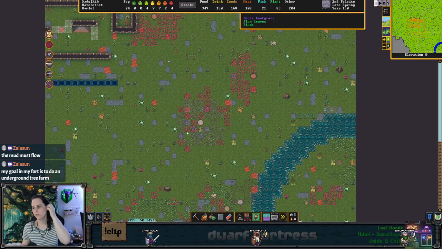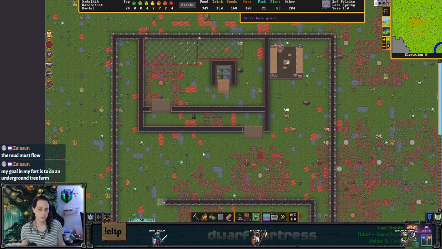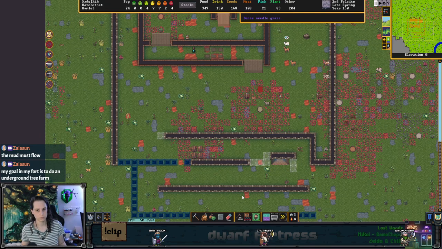Goal in my fort is to do an underground tree farm. Excellent. That was gonna work out quite nice. I really like making a lot of underground stuff. Like building in the caves is really cool, I think.